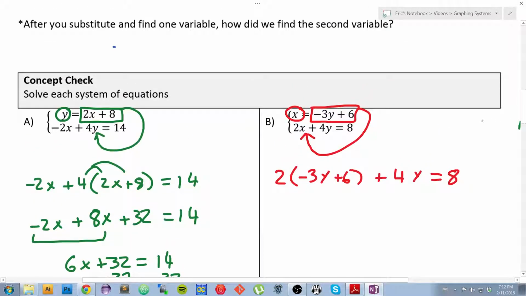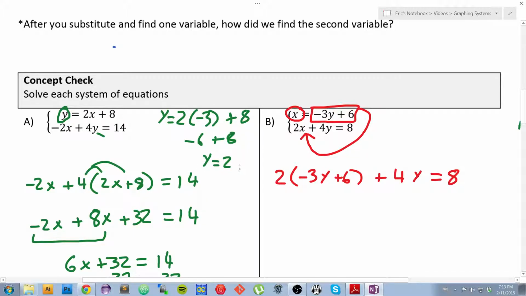Okay. So remember, this equation right here that we circled on top, that's made to tell us what y is. It's saying y is equal to that. So now that I know that x is negative 3, I'll go ahead and put that in. So y is equal to negative 6 plus 8. In other words, y is equal to 2. So we have solved for both x and y using the substitution method.